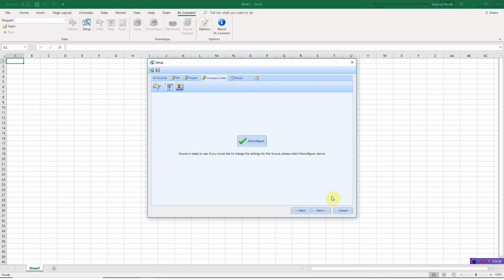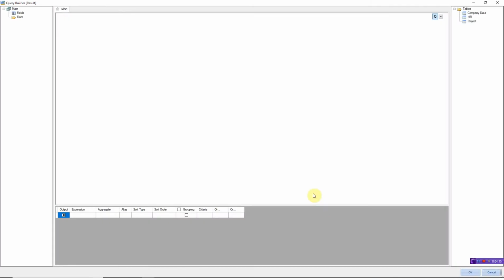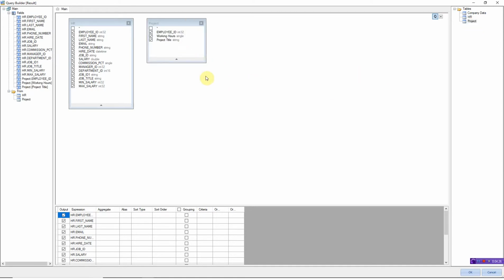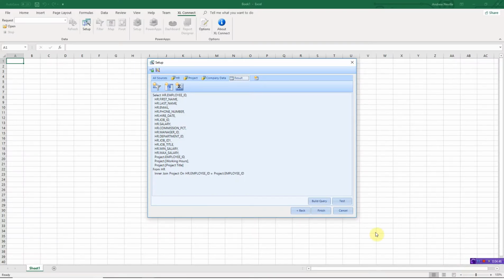I've done all my data sources, all my disparate data sources. Now it's time to combine them and create some result sets. So I'm going to create two result sets here. I'm going to create one result set that is all the data that came out of Oracle, and then I'm going to combine it with all the data that came out of the SQL database. So I'm just going to do a straightforward inner join between these two disparate data sources. So doing an inner join, obviously, I will only get the data that is in both Oracle and SQL Server. So I'll say OK to that.